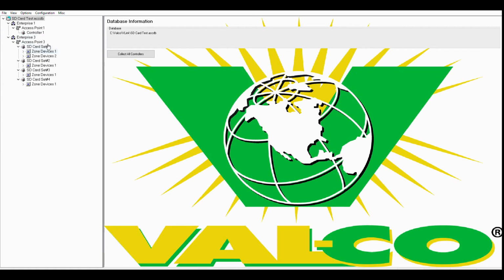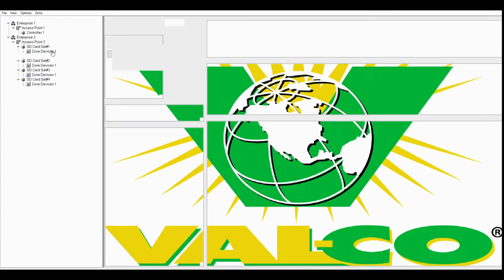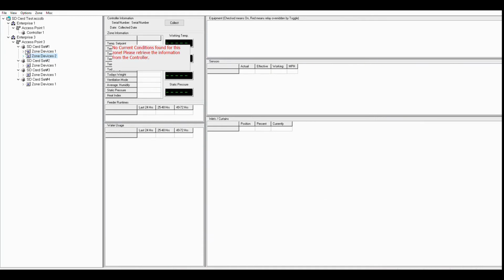We have the SD card set 1 with 2 zones because it has the brooders in this case. Zone 2 is not present in set 2, set 3, or set 4, which just have zone 1 devices. So once we're in here, let's say the change that we want to make is in our zone devices. I just click to expand the tree.